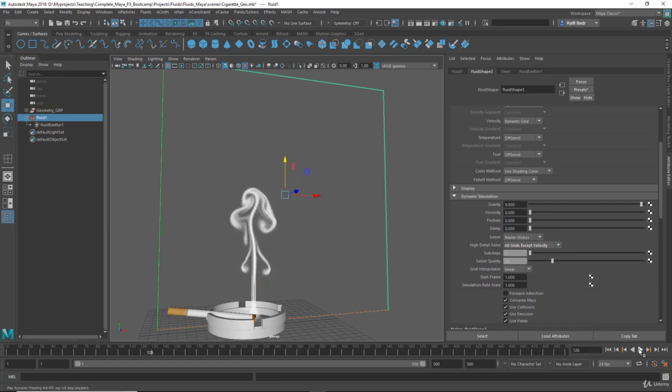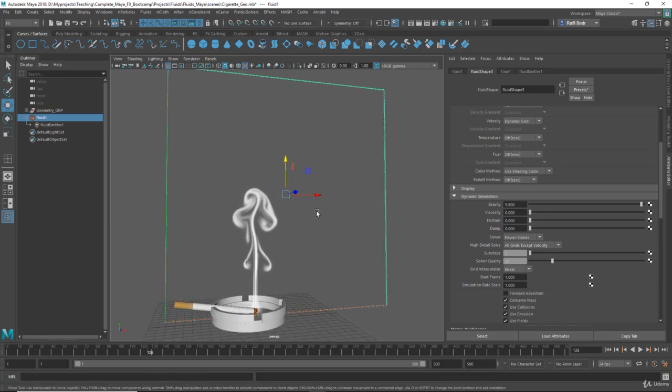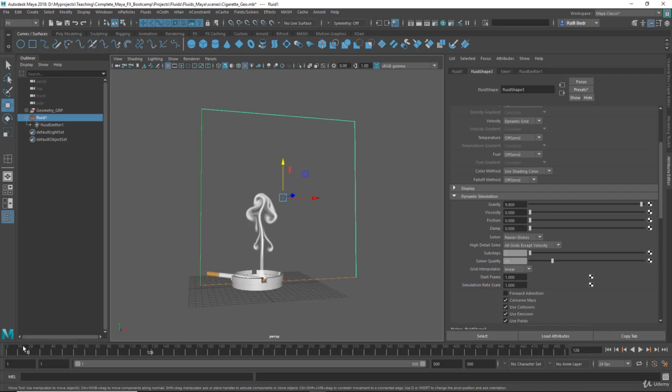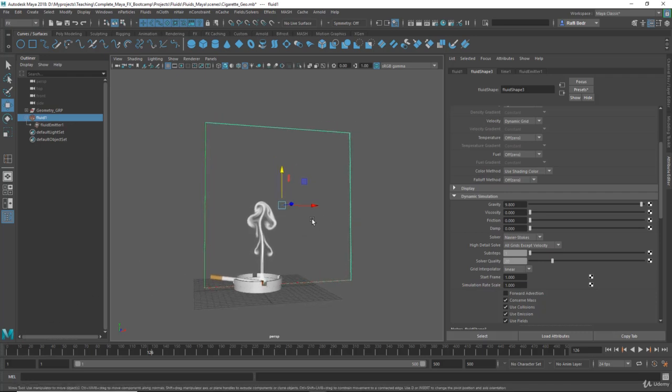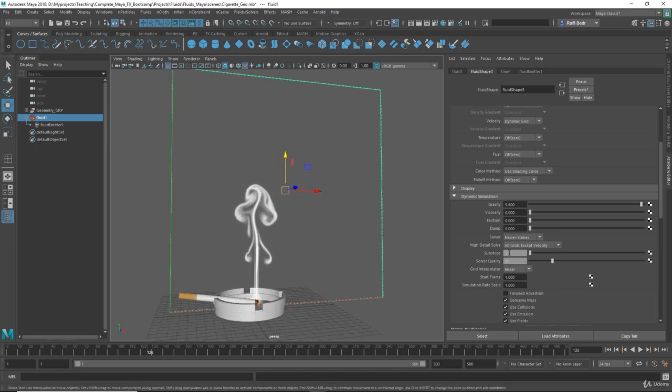Okay, really nice feature. And here you'll notice we have sub-steps. If you have fast moving objects, let's say you have a sphere and the animation is too fast, for example the speed is from 0 to 10 and the sphere moves very fast, you need to increase the sub-steps, for example to 2 or 3. If you increase that to 2, Maya will calculate the simulation 2 times every frame. Okay, so of course this will make the simulation longer to calculate.